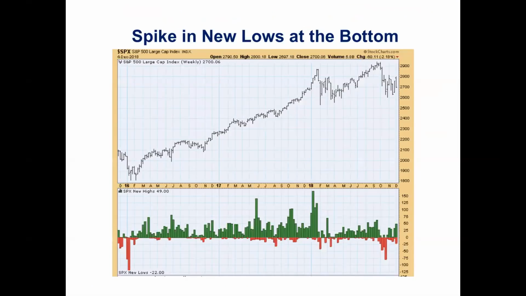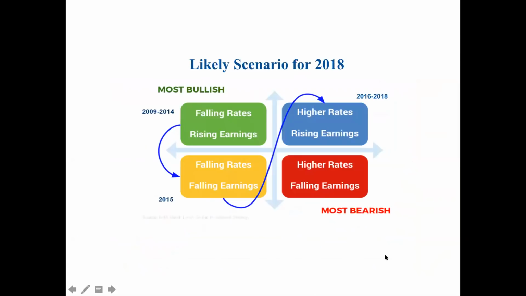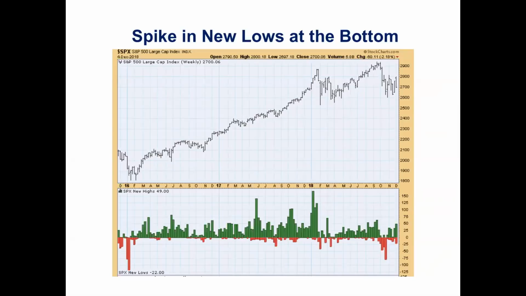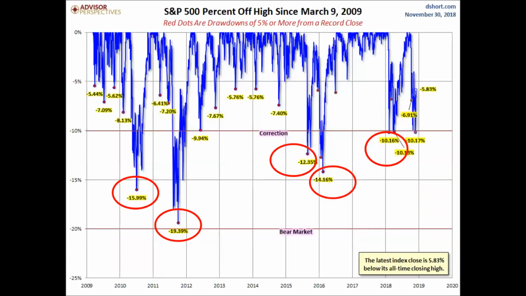So why did I think that the bottom's in, and why do I continue to think that the bottom's in? This is a weekly chart of the S&P 500, courtesy of Stock Charts. It's through last Friday. The market has now traded back down toward 2,600. The low today was in the 2,625 range. And notice how the spike at the bottom comes on the first leg of the W, just like it did.